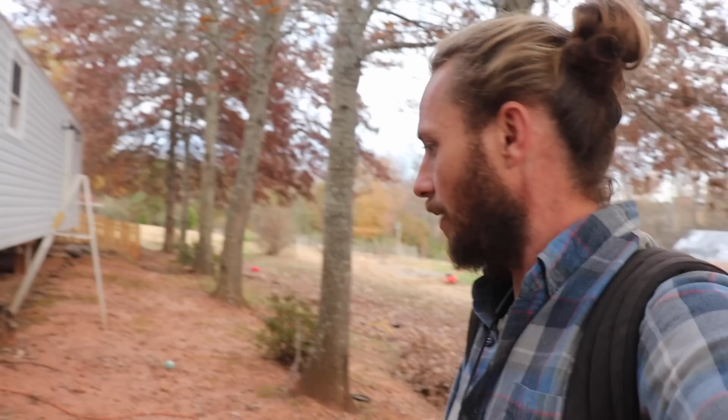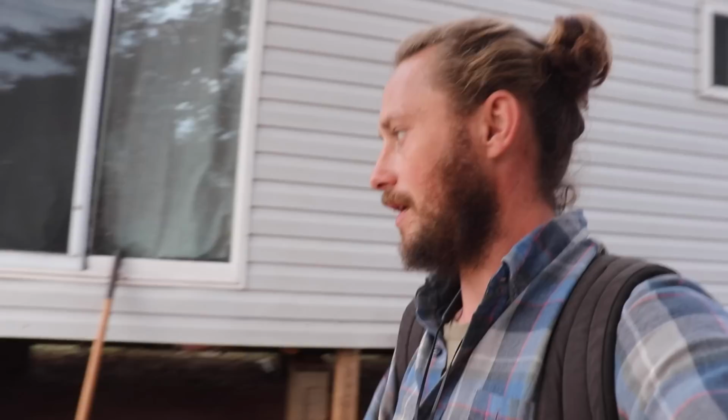Man, we need some rain. It is so dusty. Luckily, we had rain this past weekend, but it's starting to get pretty dry. I blew out from under this whole thing. It needed it anyways. The leaves fall and then the wind blows, then it works its way underneath. And there wasn't a ton under there, but it was time.